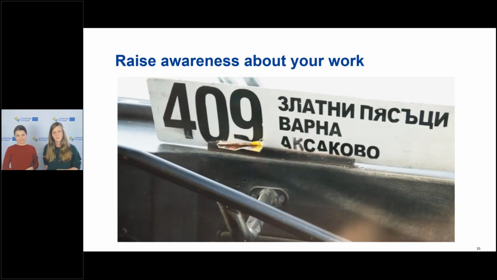What do you want to achieve with it? You want people to be interested. You've thought about your audience. You have a clear message. Why? Maybe you want to raise awareness about your work. Maybe you want to make people know that you've done something great, like starting up a new bus line that helps tourists go to distant locations.